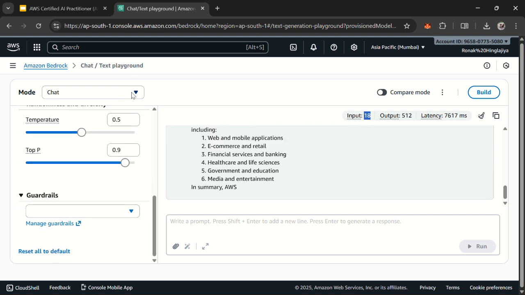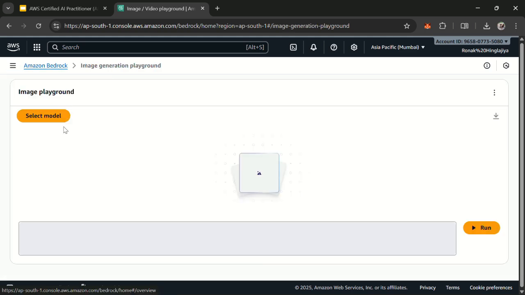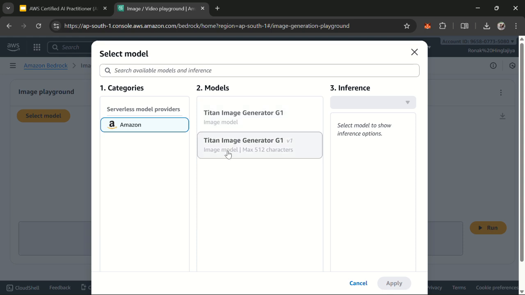We can also generate images. So we'll just come here, and we would just say image generator, and we'll just apply.